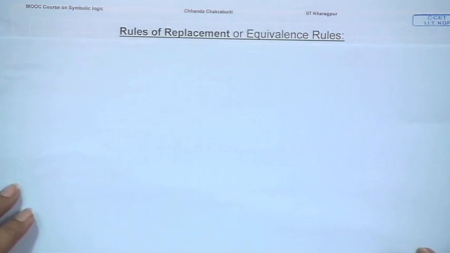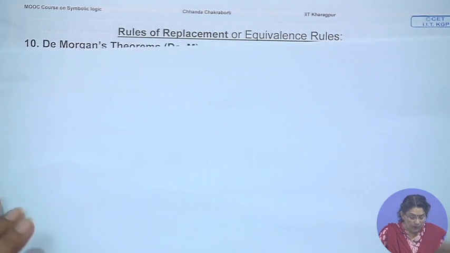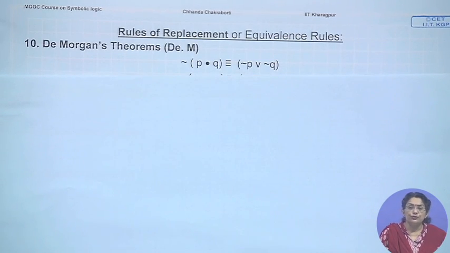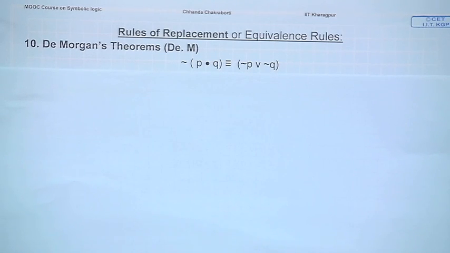Time has come to bring more rules into our rule base. So, this is our rules of replacement, equivalence rules. First, we will introduce to you the rules, what they are. Some of them are already known to you, I do not have to explain, but still we are all beginners. So, we will go like this.